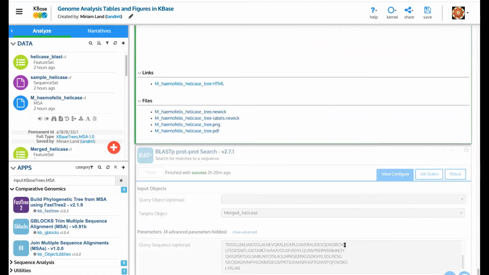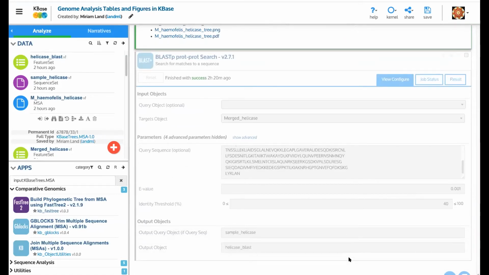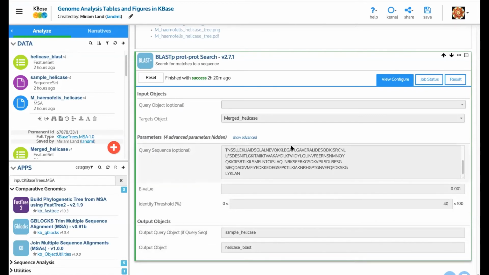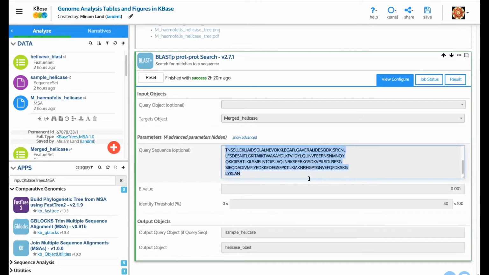Another way that you can use feature sets is in a BLAST. So in this case, I am using my 8 genes as the target or subject in BLAST terminology. And remember, all the way up at the top, I talked about copying the protein.